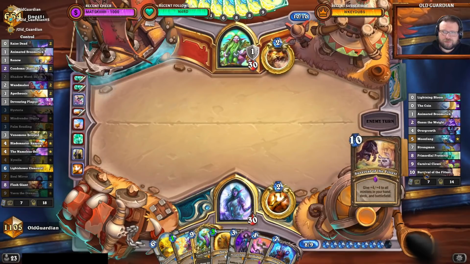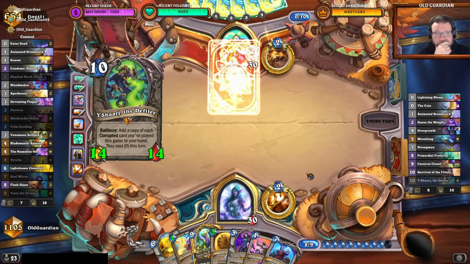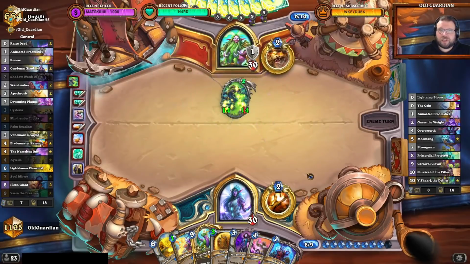Now they have another Survival of the Fittest in hand. I have a Soul Mirror and I have Shadow Word: Ruin, so those can handle a couple of boards. But can they handle enough boards? Because there's still a lot of boards coming. I haven't even seen any Guardian animals yet. So that gives them a Strongman and a Clown.